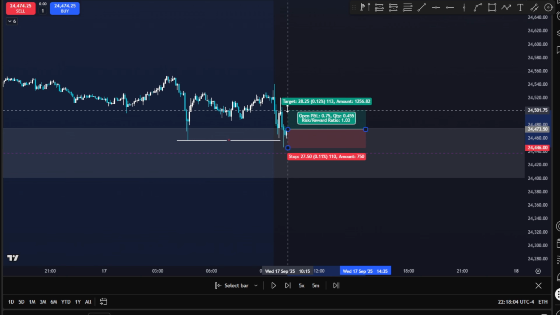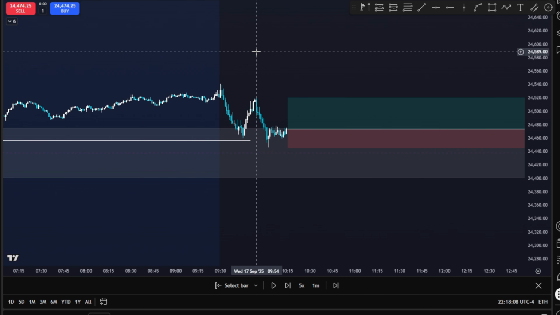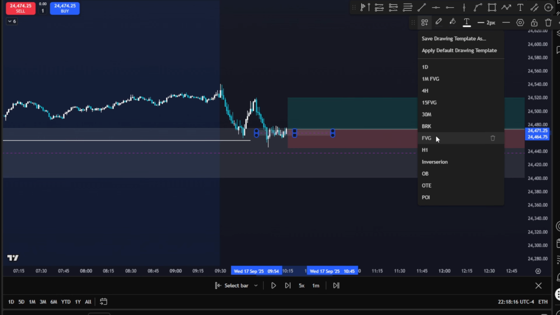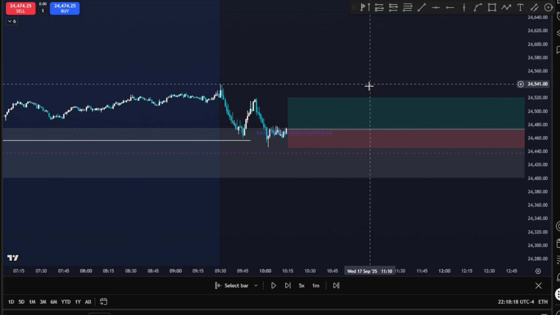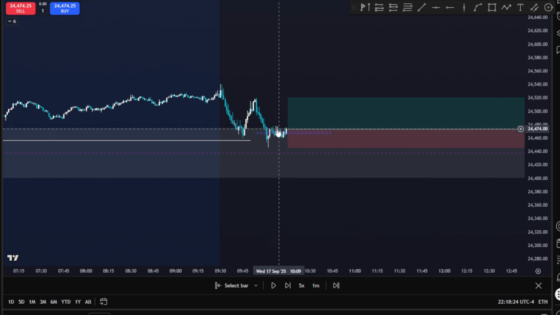And then stop at its low, and then target its high. So if we look into 1 minute, you can also see there is an inversion that most traders will use. I'll keep it here in a different color, and you can enter off this inversion as well. Candle close outside of this inversion box, so that's a valid entry.